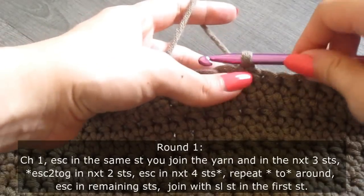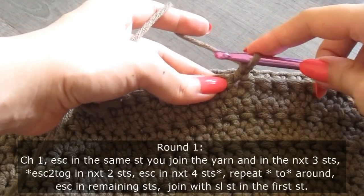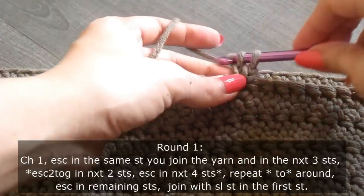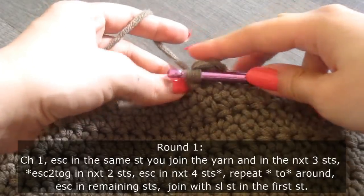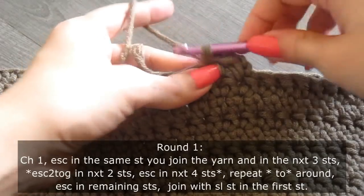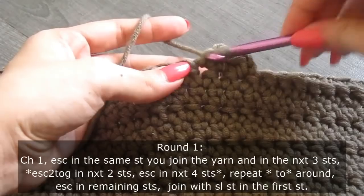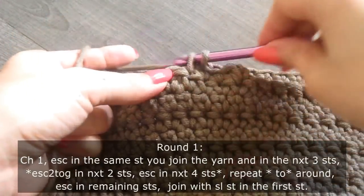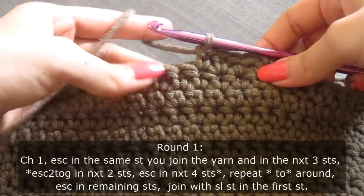And now I will count this as round 1. Chain 1, and you're going to make extended single crochet in the same stitch where you joined the yarn, and continue to make extended single crochet in the next 3 stitches. After you make 4 extended single crochet, you're going to make extended single crochet 2 together in the next 2 stitches. So now you have 4 extended single crochet.